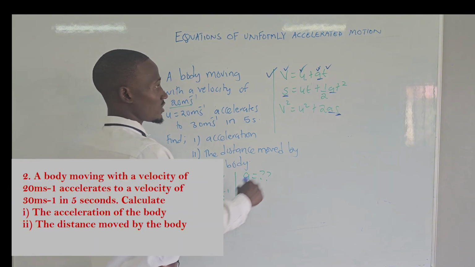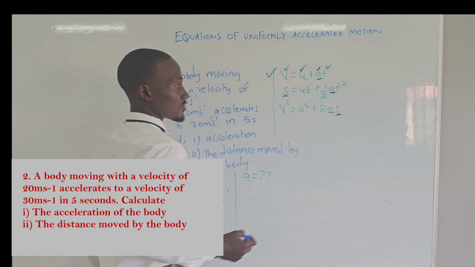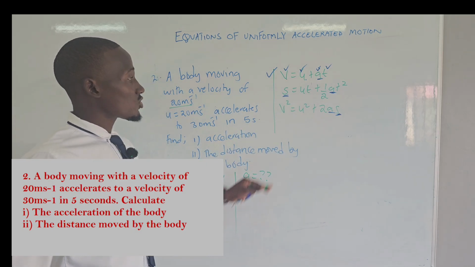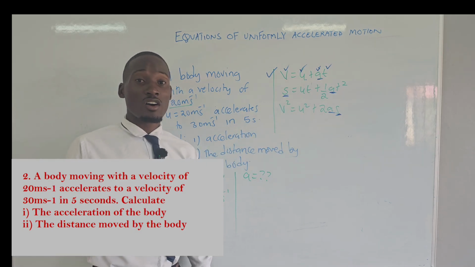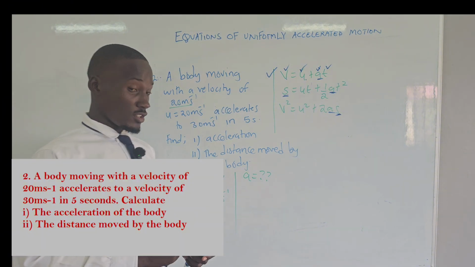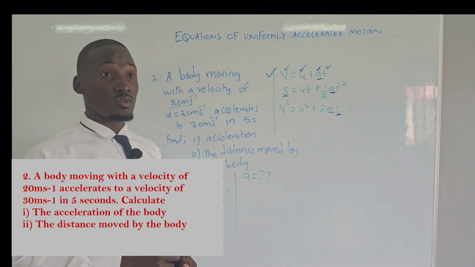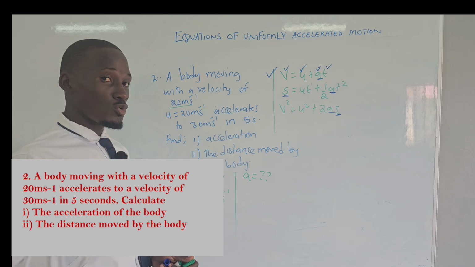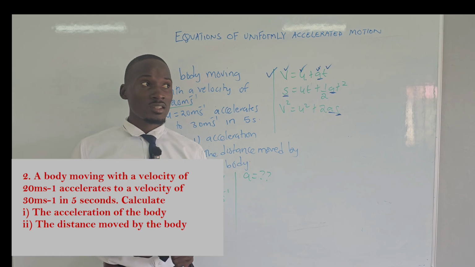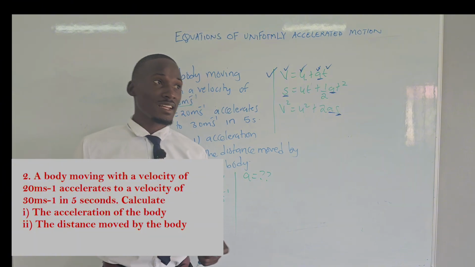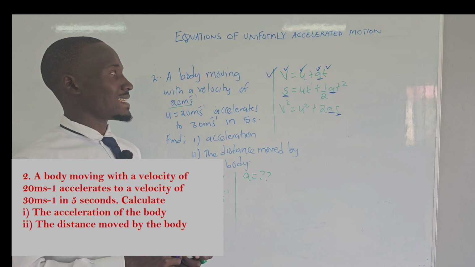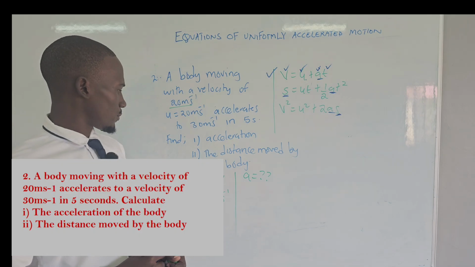S is not known and acceleration is not known. So this equation has 2 unknowns. You cannot solve an equation when you have 2 unknowns in that very equation. You only solve an equation when you have 1 unknown. When it is 1 equation, it has to have 1 unknown. When there are 2 equations, that's when they can have 2 unknowns, and in that case you will solve them simultaneously. But that is a different situation now.